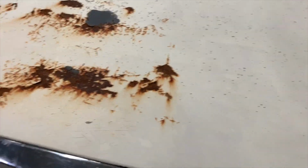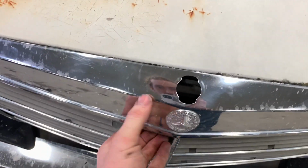So I have a new badge for the hood too. I might put that in there. But the paint's really crappy, so I want to spray it in bed liner. And I can actually make the bed liner look really good.